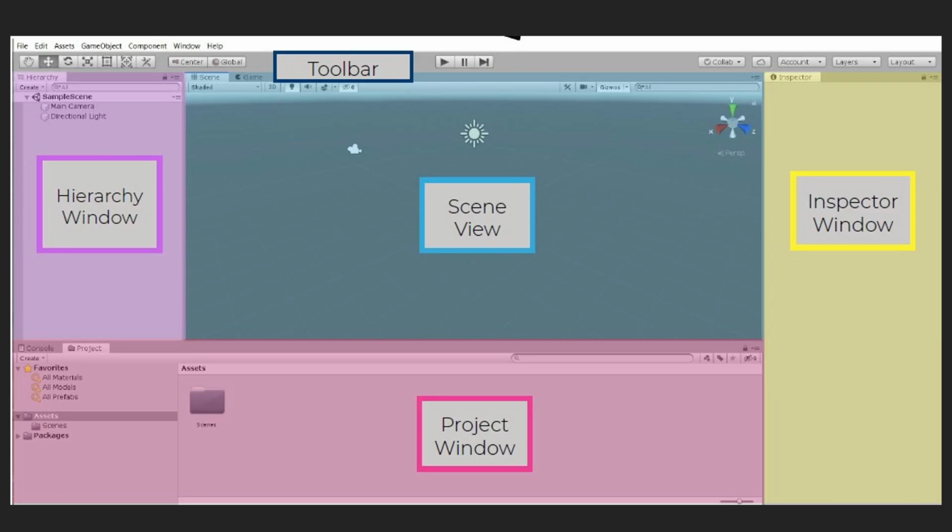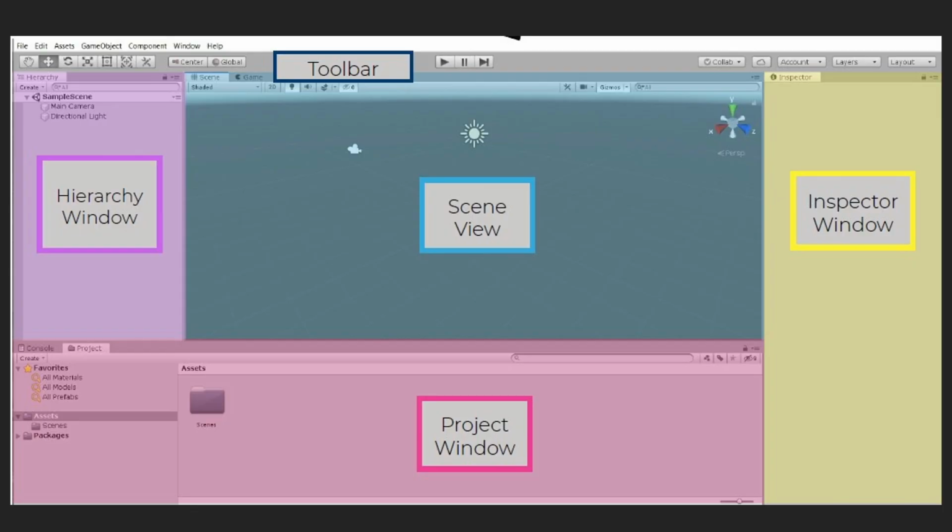So here's what you'll see when you load a project in Unity, and highlighted here are the important windows you'll be interacting with. First off, we have the project window on the bottom. This window holds all the files in your project. This can range from audio to images to 3D models. Any sort of file will be here in the project window, and those items are referred to as assets. You can actually see that the main folder in the project window is called Assets.